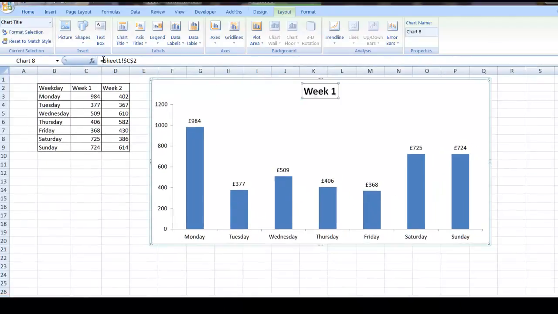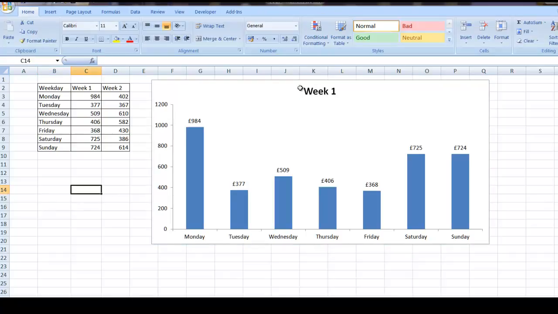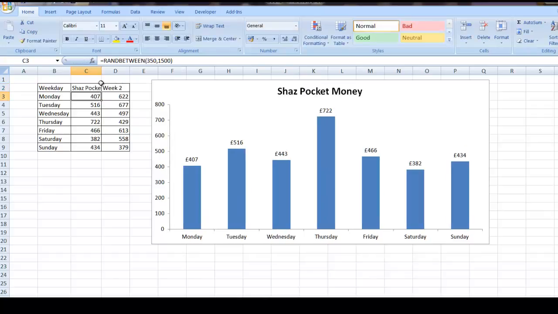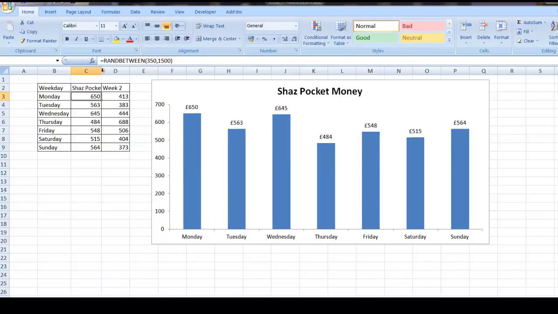As I say, that's a likely part you would be formatting. By lining this up to a cell, whatever we have in that cell is now going to be showing up in here. So if we want to change the title of the chart to something else, if we change it to that and hit enter, you'll see the chart updates.